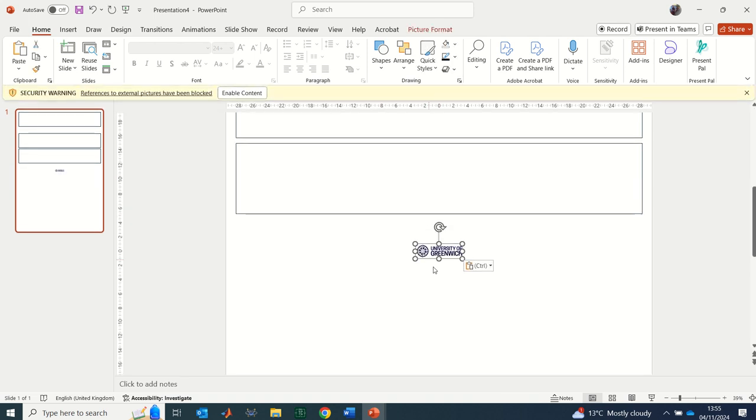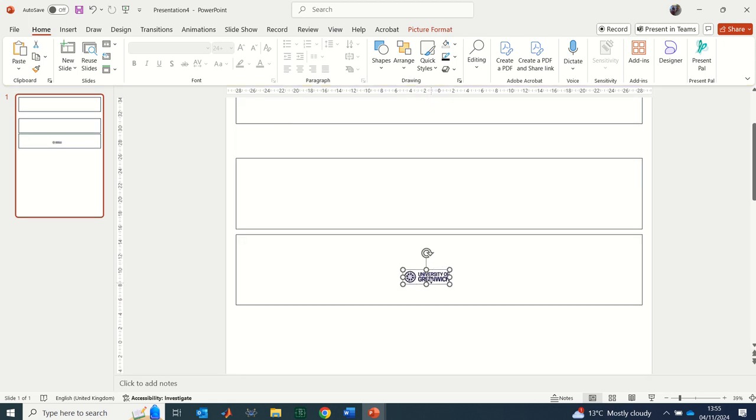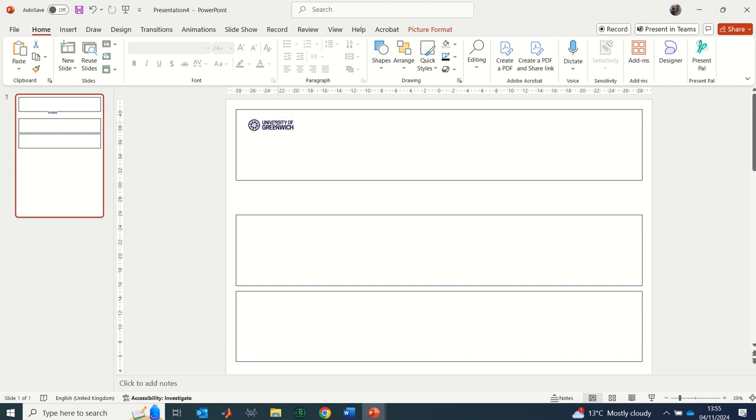You can see that when I paste it, it's basically down there. All I need to do is drag it up to where I want it to be, and then size it the way you want it. Put it at that end. Now you can do different things.